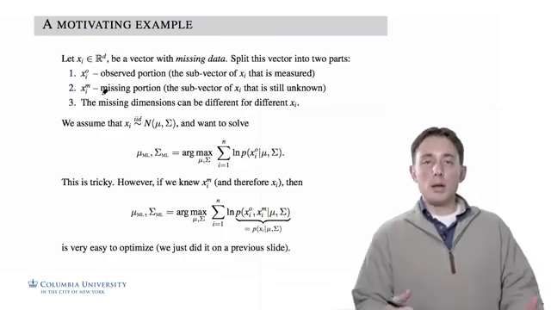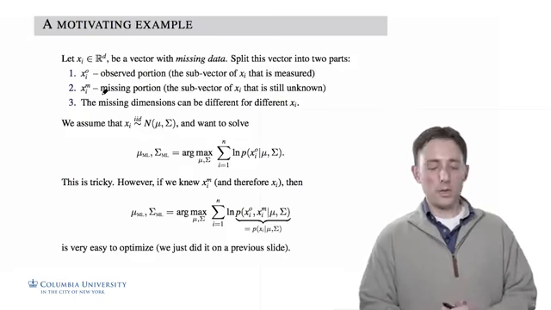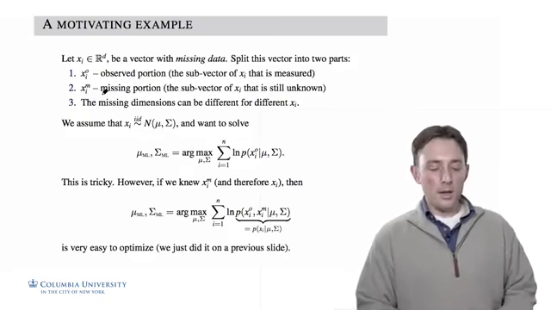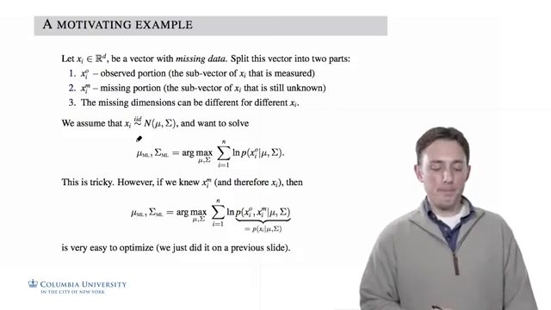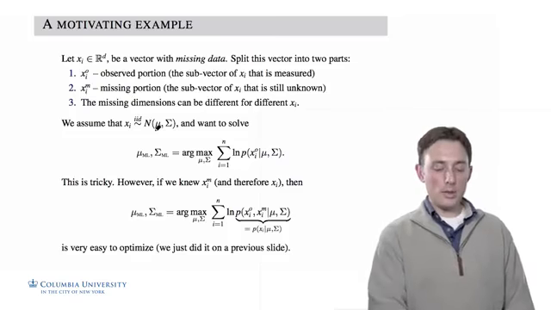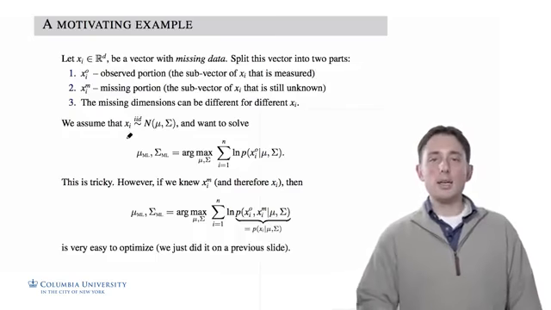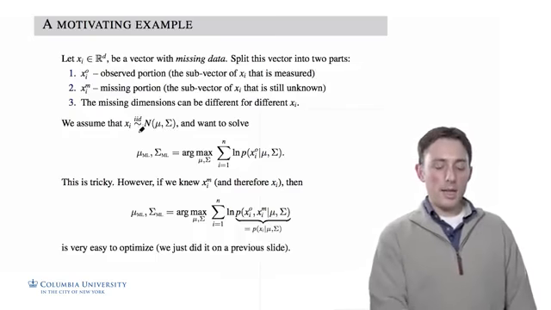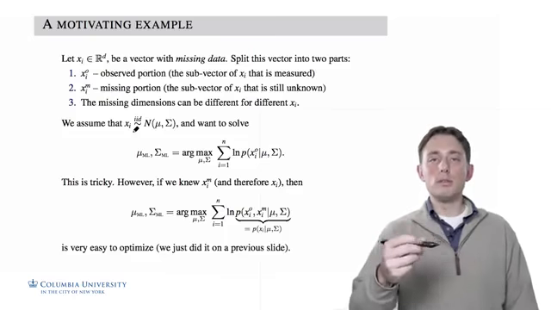So we have to make a model assumption in order to use the EM algorithm, otherwise it's not going to apply. Our assumption is that each of these vectors xi are generated IID from a multivariate Gaussian with mean mu and covariance sigma. So we're going to make this modeling assumption. Each xi is generated IID, and then after it's generated, some of the values, for whatever reason, go missing.